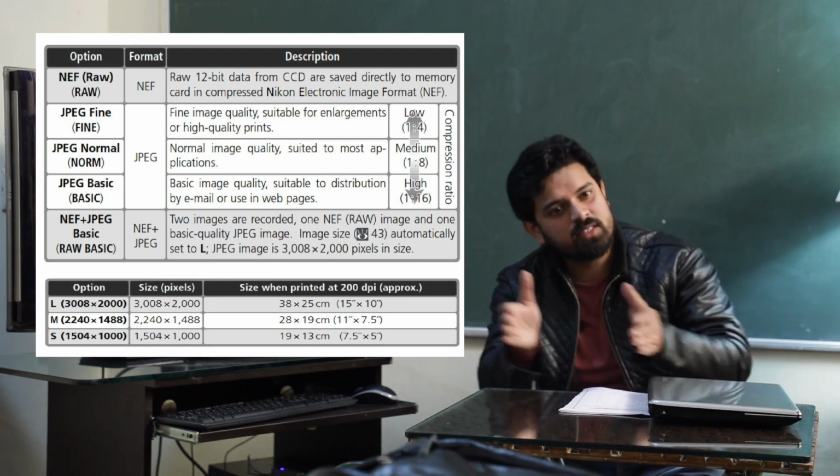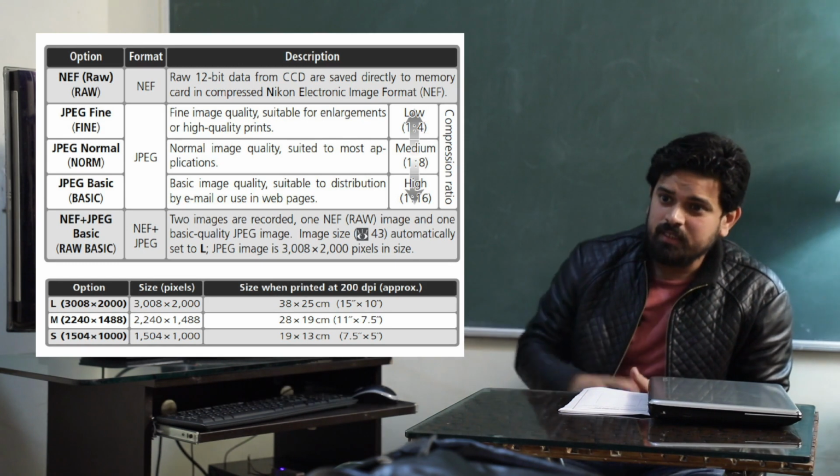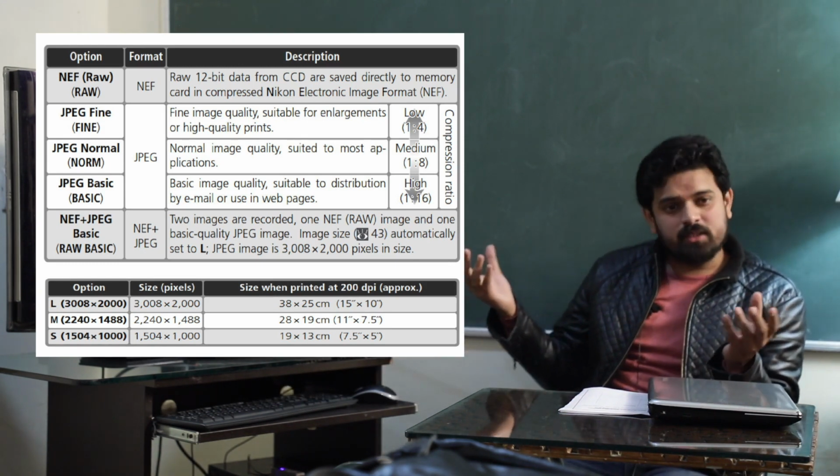So this one is raw, and this khichdi that you have already made, that is your JPG image. You can say that in a JPG image I can control, I can edit. You can edit it. It's not that a JPG can't be edited.